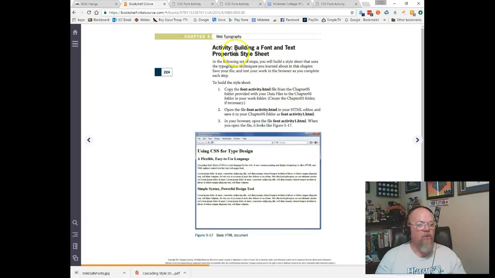So this last one is the activity. Please go through that on your own. The HTML is out there. Get it. Add each one of these to the page as you go along. Step through it. It will really help you a lot. Please do that on your own, and we'll see you next chapter.